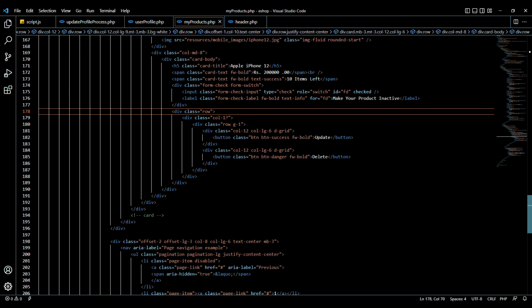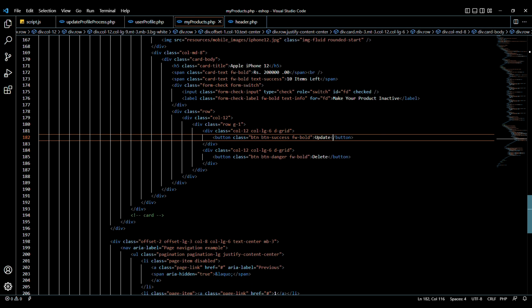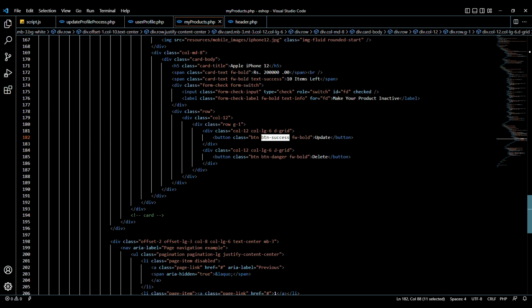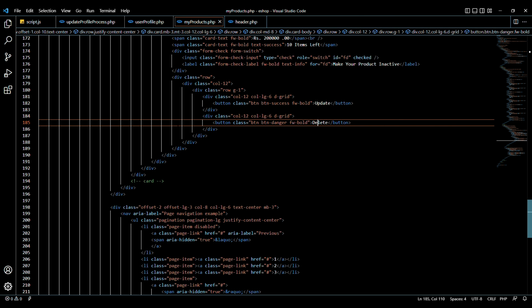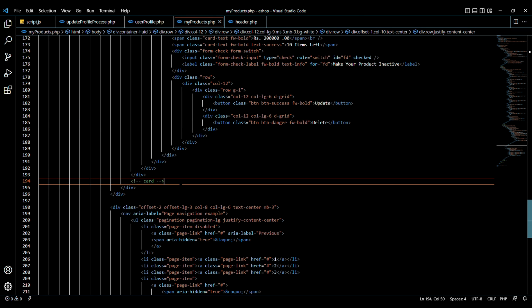We were able to see the red and green buttons. So here we had update, and we got it because of our button success from Bootstrap, and a red button, button danger, D for delete, and that's the end of our card.